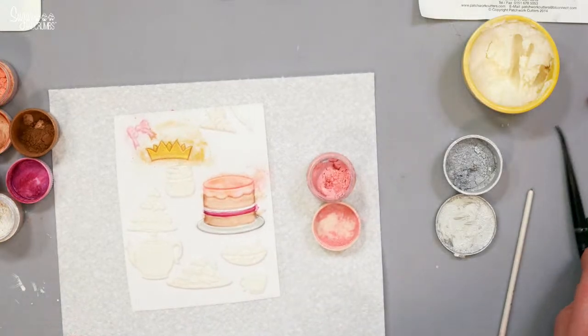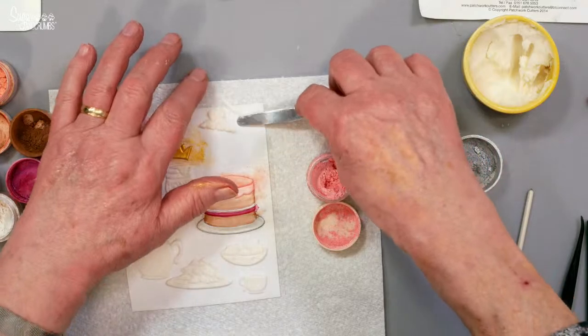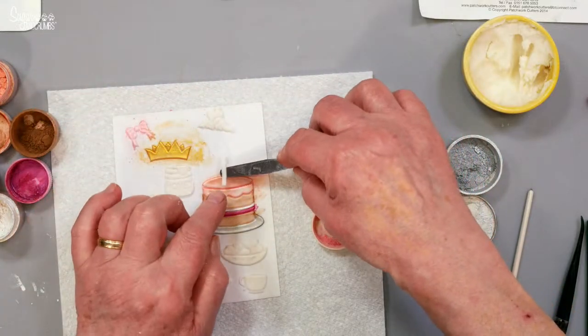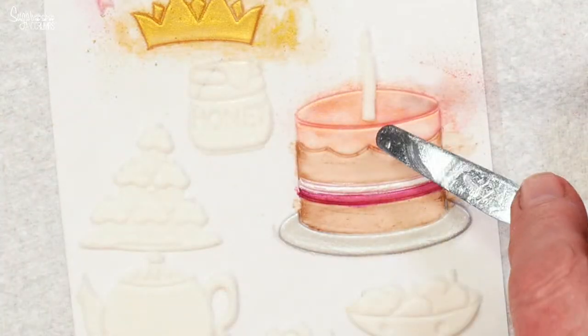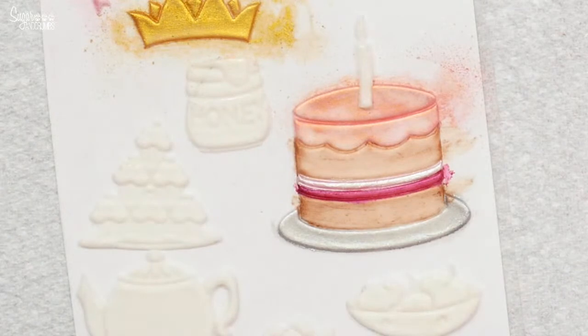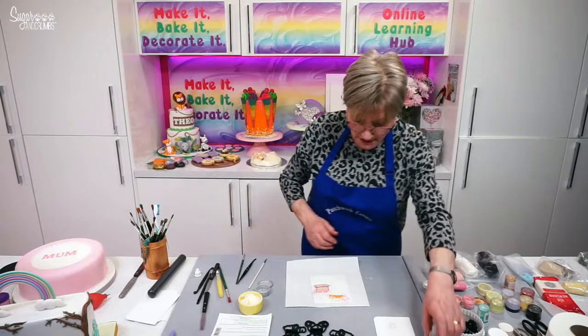So then you would put your little candle, where is it there? And you can colour that and then that would go there. Yeah? So I'm going to show you all the ones now that I've already painted, because it's not a painting lesson, I'm just going to tidy up. There you go. Are you going to do the teapot for them then? Oh, I can do, yeah.